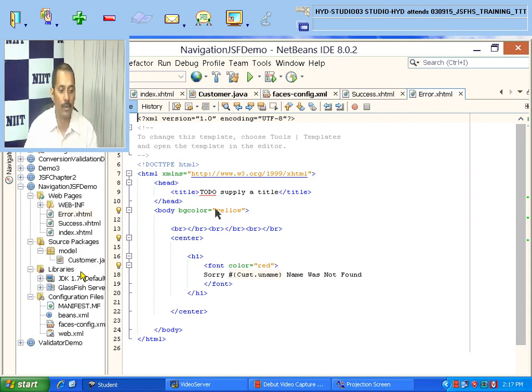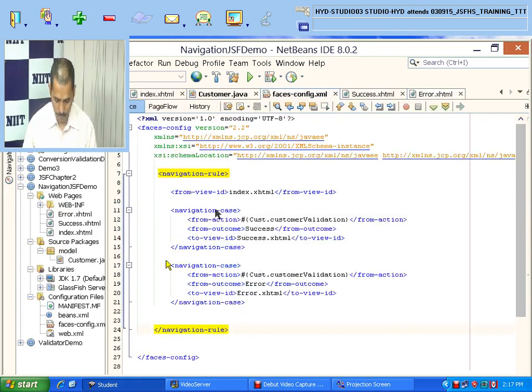Now we'll see how we can execute that navigation. Let me execute it.